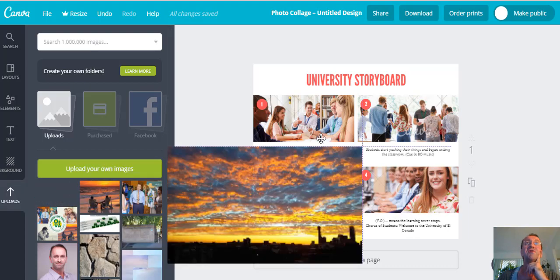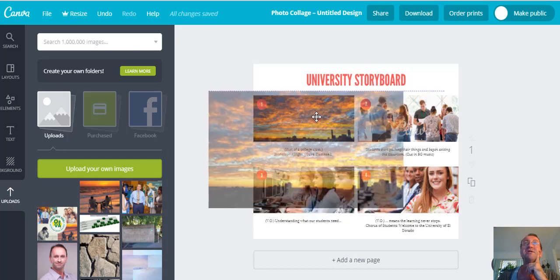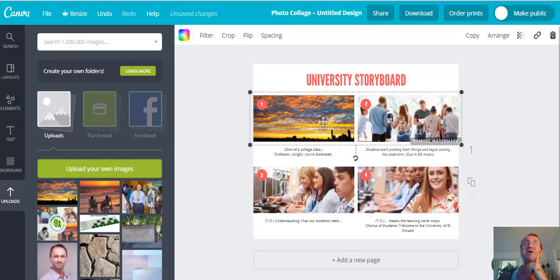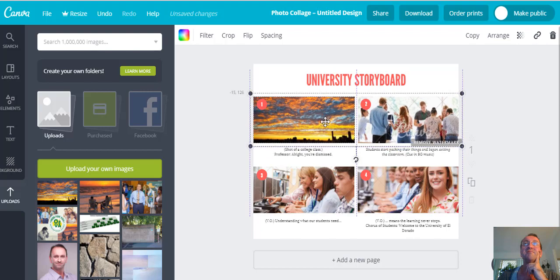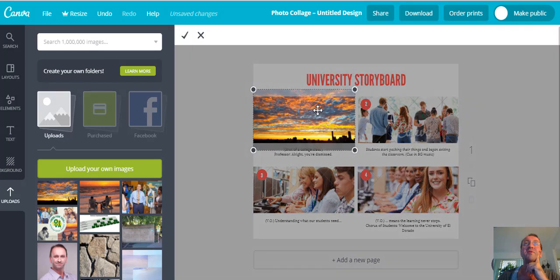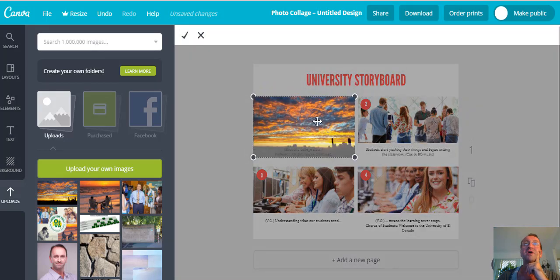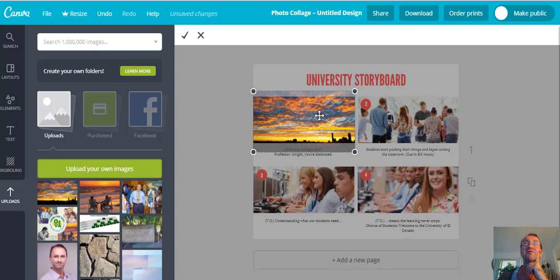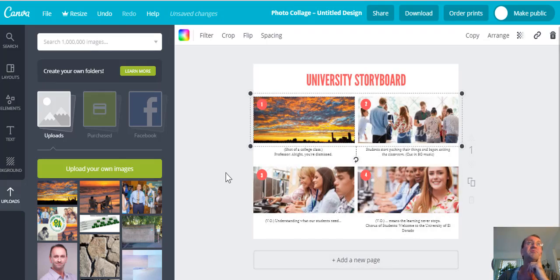So I'm just going to click and drag over the top. Now you see how it basically puts it in there for you, and there we go. That's the photo in there. Okay, what I've done is just removing that there as well. Now double click on it, and then you can go up or down, something like that there as well. So we've got the lovely Brisbane cityscape, and we've exchanged the photo there now. So click the tick, and that saves it in place there.